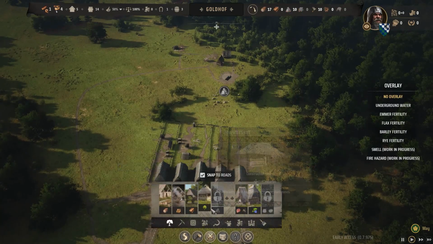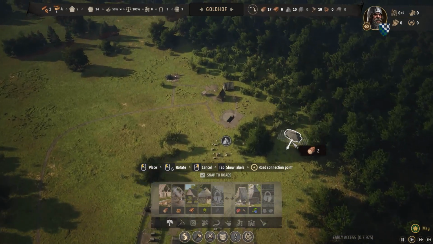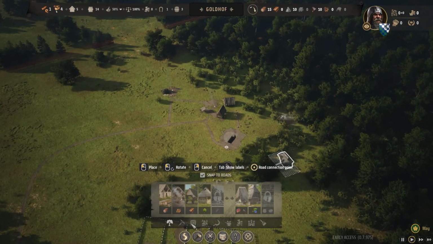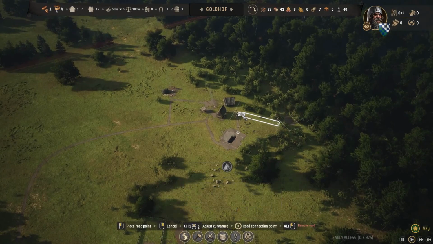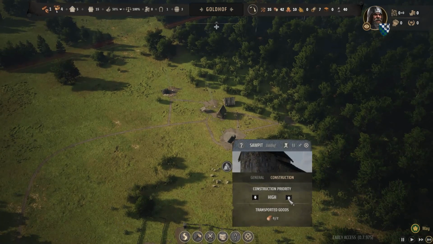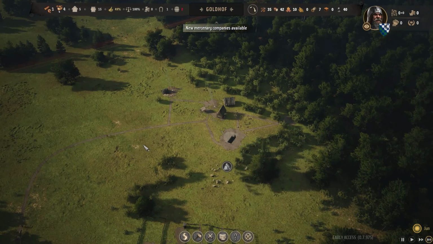And while we're at it, I'm also going to construct the forester's building. So these guys are going to plant new trees. I'm going to tuck it just away into the forest a little bit. It's going to take up a little bit of the growing space, but that's okay. Obviously, we haven't got the people to man this yet, but that's fine. Let's speed it up and get these construction bits done. I wanted highest priority for the saw pit because we need some planks.